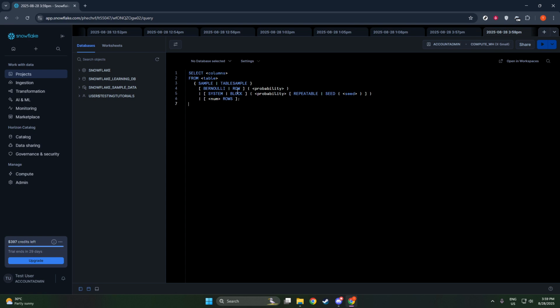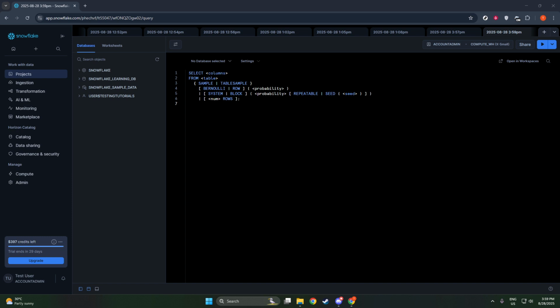These two are equivalent in function, so feel free to use whichever suits your style. Let's delve into the details of how you can utilize these clauses in your SQL queries to make your data handling more efficient. First, you'll want to start by specifying which columns you need from your table. This is done using the standard select statement. For example, if you want to select all columns, you'd typically use an asterisk. Otherwise, list the specific column names separated by commas.